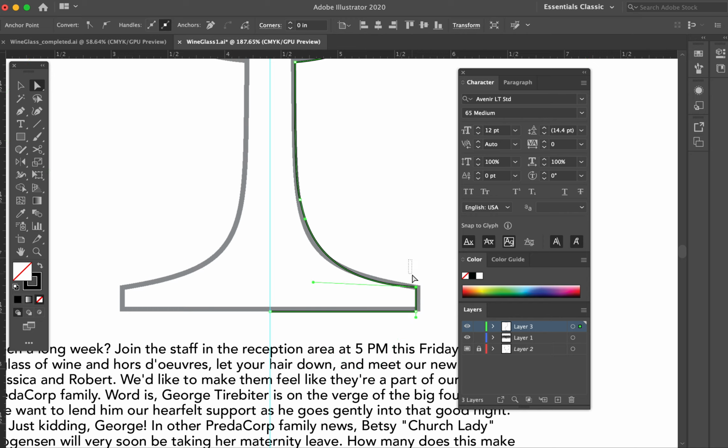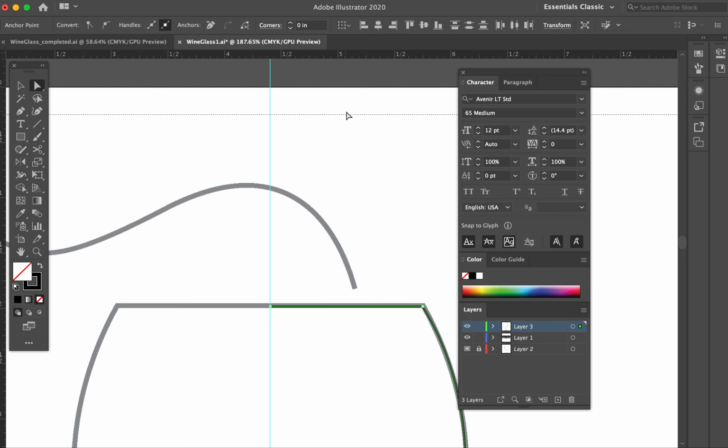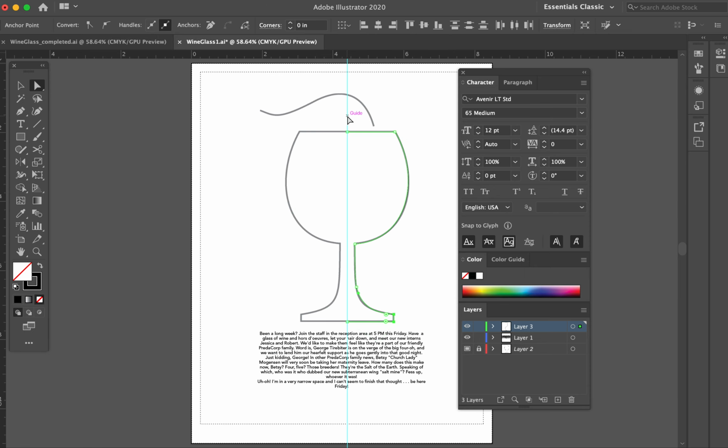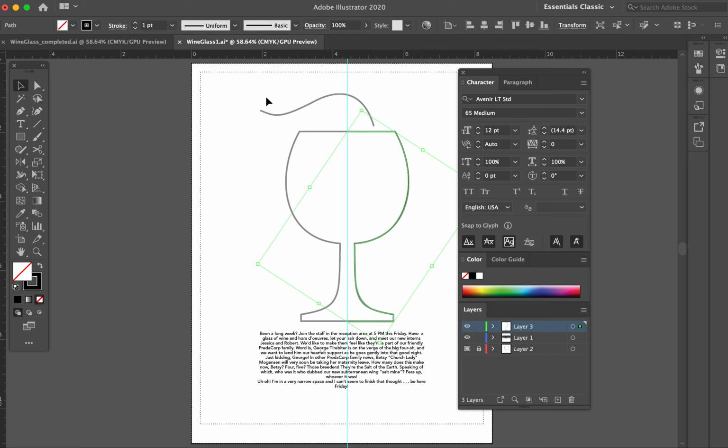So what I'm going to do is select those two anchors, and move them a little bit with my arrow keys. The rest is pretty good, actually. I don't mind the rest of my wine glass. Yeah, perfect. I'm going to say Command 0. My object right now is right here, is pretty good. I don't know why the bounding box is rotated. Anyway, let me actually now do the reflection.